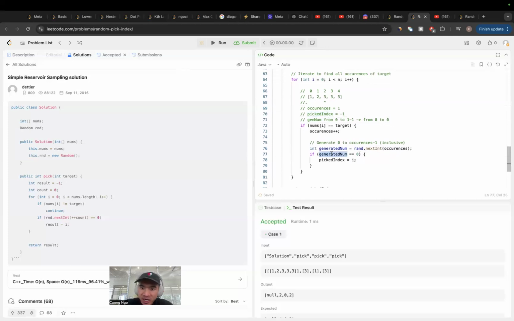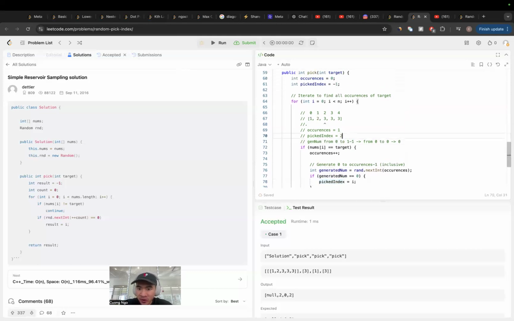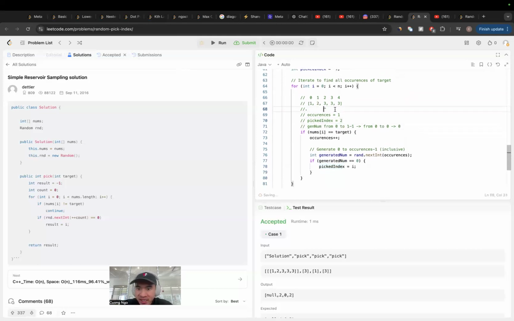So generated num can only be 0 at this point, right? Because our range is from 0 to 0. So now picked index is definitely 2, okay? So we increment to here, right? So we see that nums at i is equal to 3 again. So occurrences will get incremented to be 2.